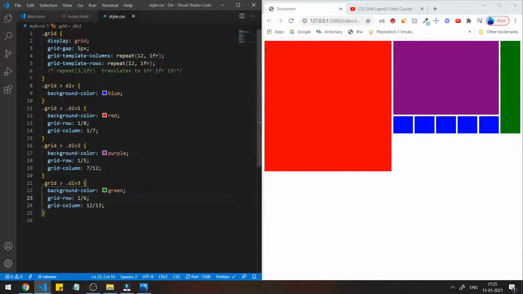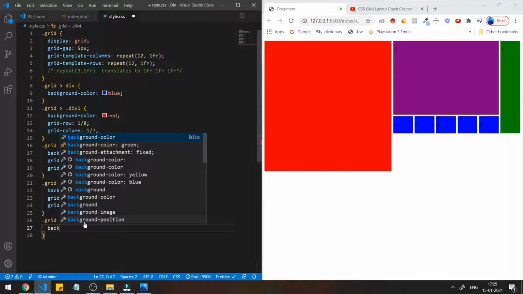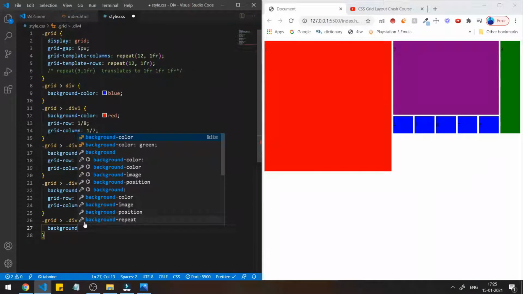Now what I need is another grid division 4. Here I'll make a background color of green again.